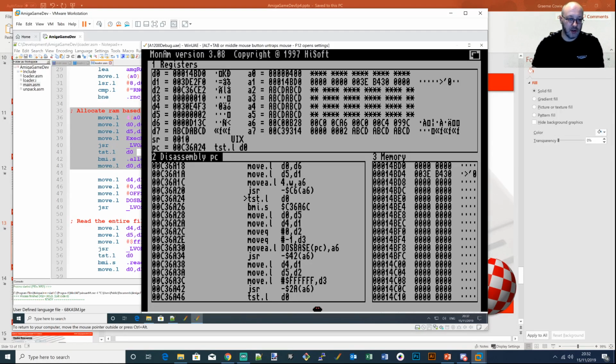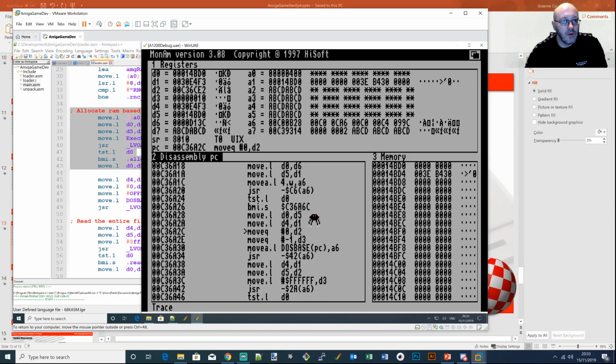So now what we're going to need to do is seek back into the file to the start of it and then read the contents of the whole file into there. So that will be the packed file. We're going to read the entire packed file into there. So was there an error? No, there wasn't. Save the pointer to memory. And that is the handle of the file. Remember, we haven't done anything with the handle of the file yet. We haven't closed it, so it's still available. The file is still open for use. If you recall, that was saved into D4, so we're putting that back into D1.